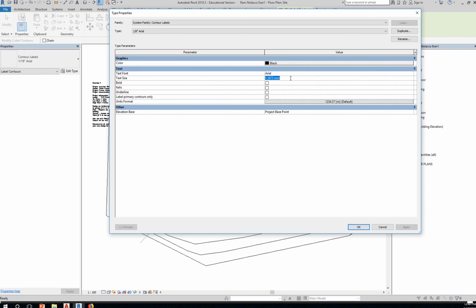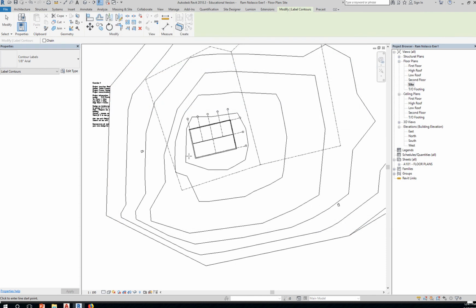And then make sure you change this to 1/8. So notice here, I have a metric as the value, but I can always say 1/8 of an inch. Use the code 1/8 inch, and it will convert that to its millimeter value. Okay, click OK.